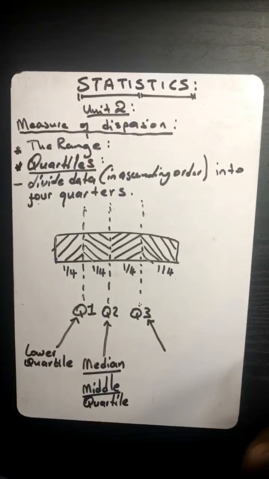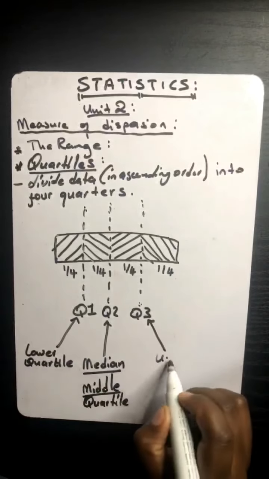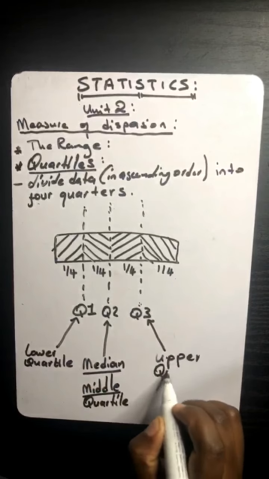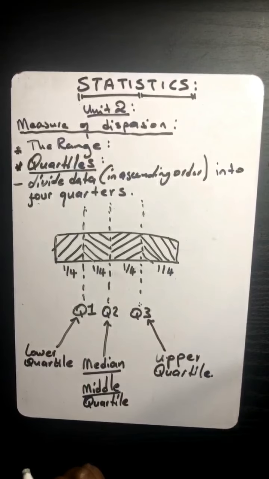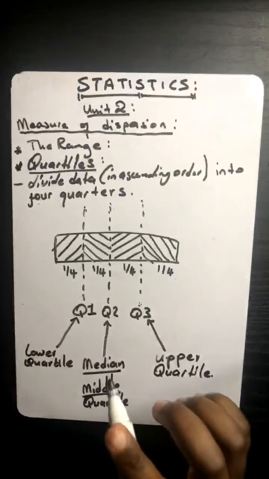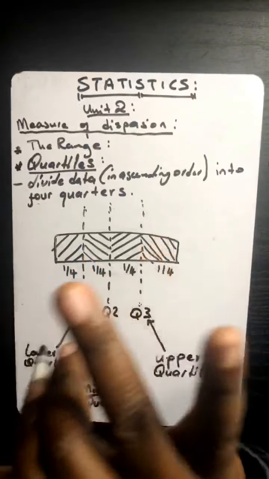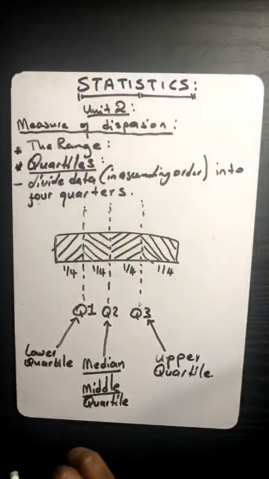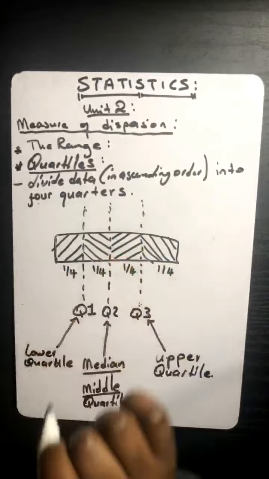Okay, so this one, cute. Since this one is upper quartile, let's call this one lower. This one we call upper quartile. I think it makes it easy, guys. Remember, we are trying to confuse the enemy. I think it becomes easy if for now we just regard all of this as that. So that means we have 3 quartiles: the lower quartile, the median or the middle quartile, and the upper quartile.